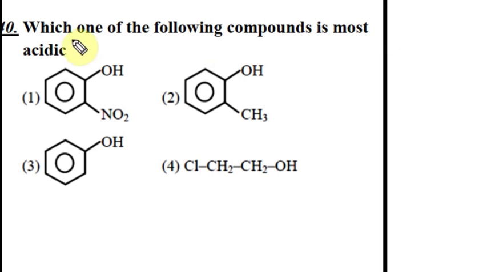Which one of the following compounds is most acidic? Okay, we have regular alcohol, which is not going to be most acidic. Obviously phenols are better. Here, if you attach a plus R or hyperconjugation group, it gives electrons, and also plus I. Donating electrons in the OH bond will not make it acidic. You want a minus R group to be attached. This is a minus R group. So this is the best. So you will have 1 greater than 3, which is a regular one, compared to 2 greater than 4.